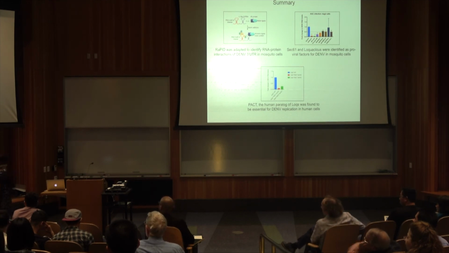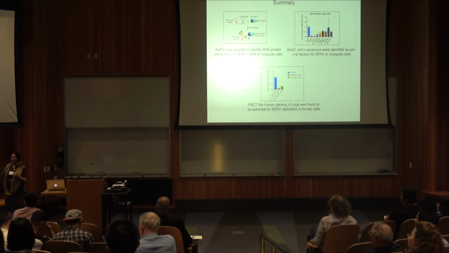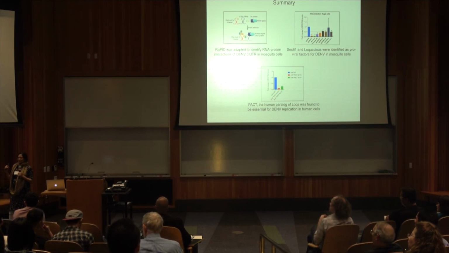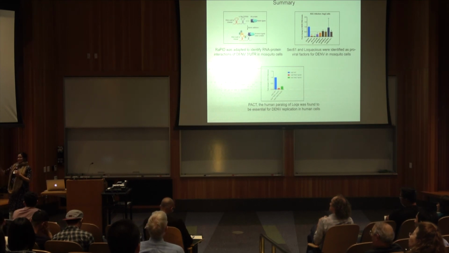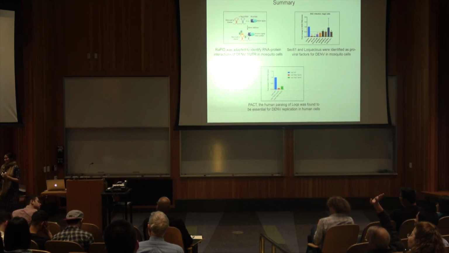Yeah. So loquacious has been seen to be expressed in all tissues of the mosquito. They have checked midgut and salivary glands and so on. But there's a paralog of loquacious called LOQS2, which is specifically absent from the midgut. So it's possible that there is some interplay between these two paralogs, which would be interesting to look at in different tissues.